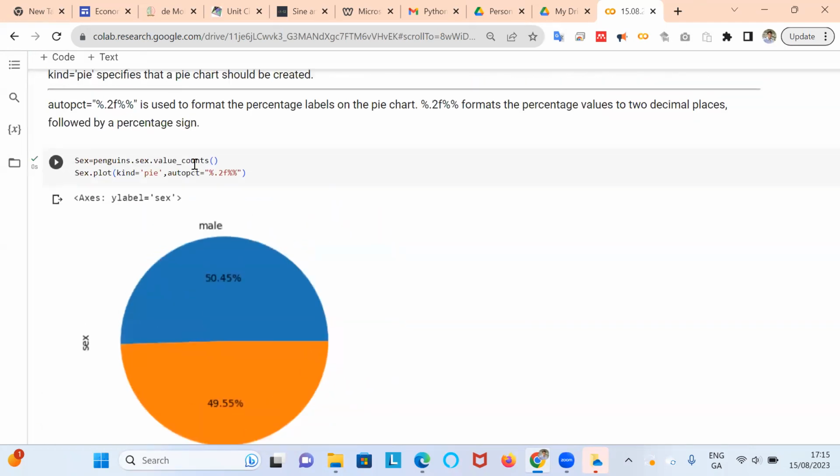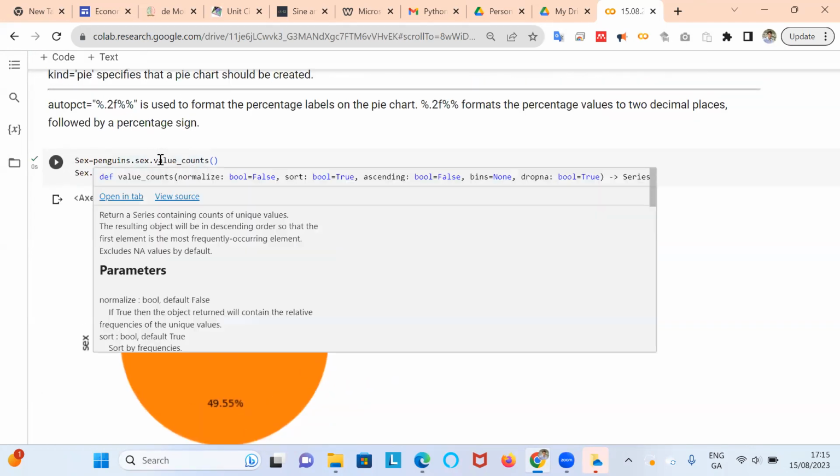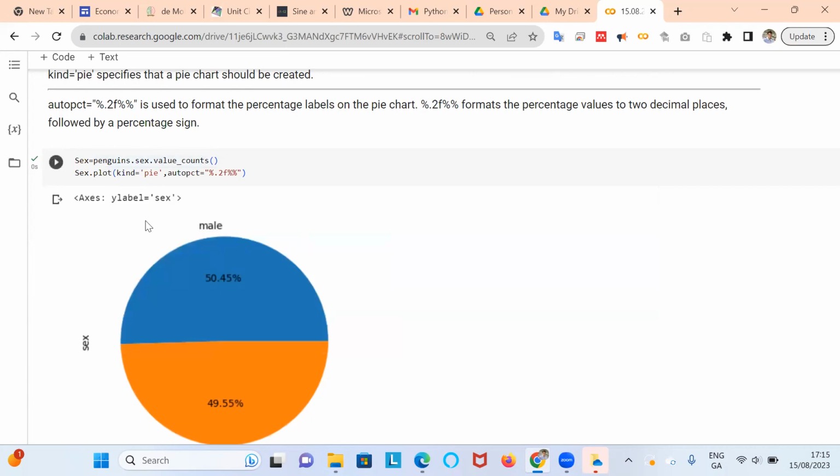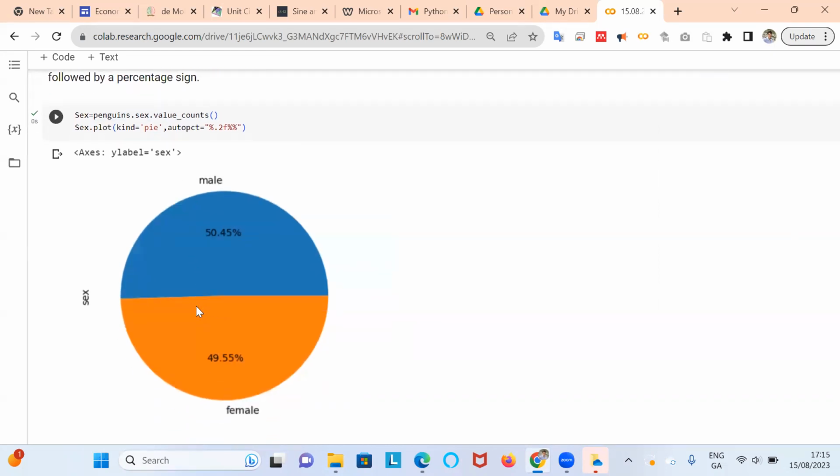If we look here at our code snippet, you can see we have the number of decimal places, 2. We're counting the number of penguins, so we count the sex value in each of the categories for the sex, male or female, and then we break apart in terms of a visualization, identifying the males and the females.